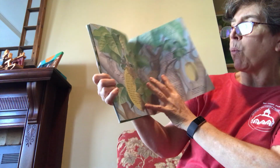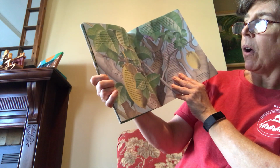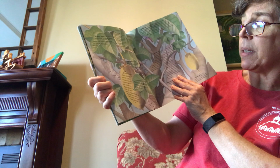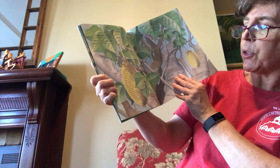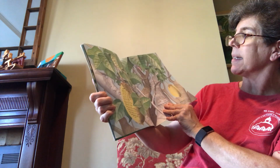Baobab fruits are woody hanging pods covered in velvety yellow-brown hair. The seeds in ripe fruit are held in place by delicious sweet white pulp that tastes just like wine gums. I don't know what a wine gum is. When the heavy fruits fall from the tree, the woody casing cracks open and termites eat the fruit, leaving the seeds to be carried away by monkeys, baboons, squirrels, and rats.